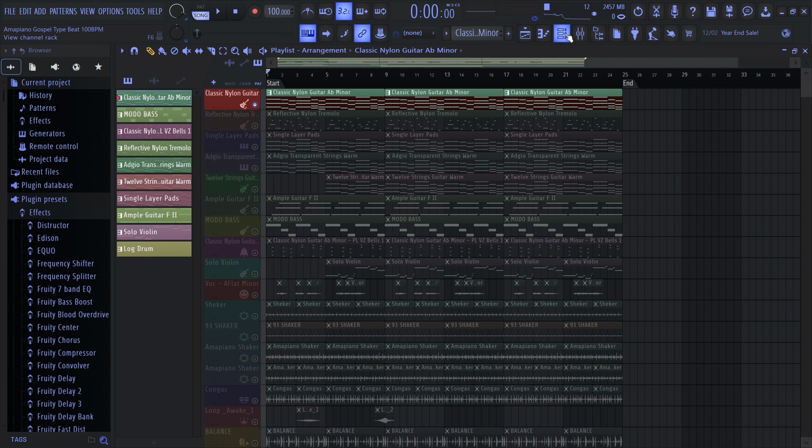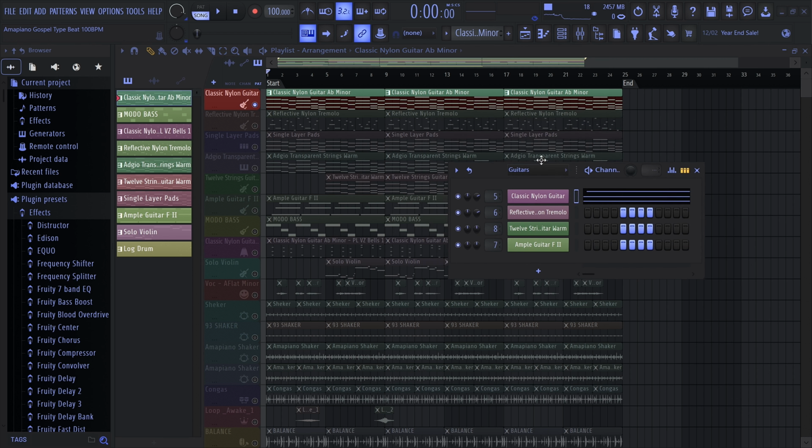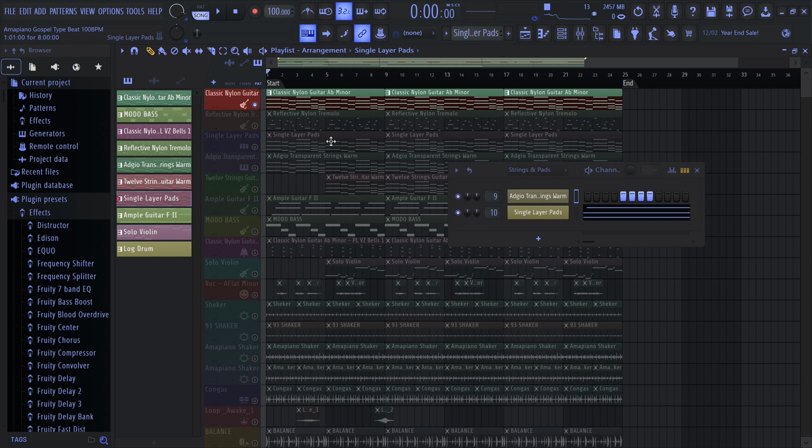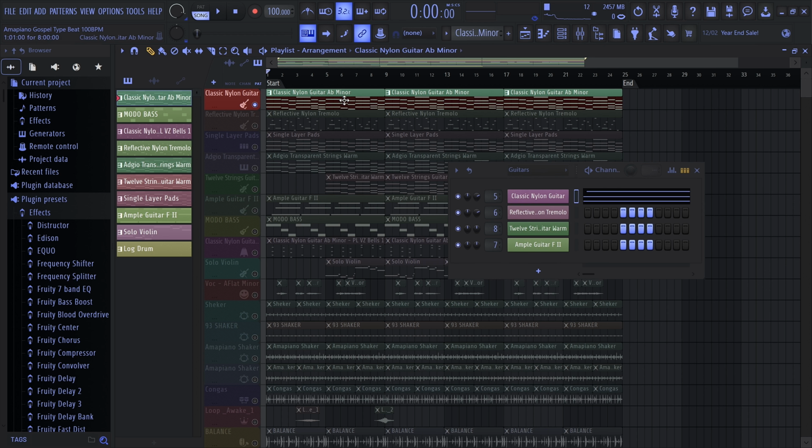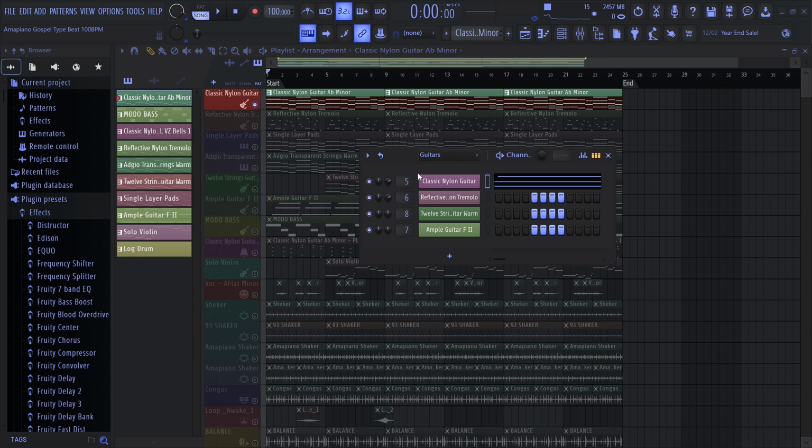Now, let me go to my channel rack. When you click on it to identify the plugin, you will see the preview. The preview tells me that this one is on this plugin, this one is on this plugin. You will see the preview, because everything has been properly and well constructed. So the preview tells me that this is the plugin.